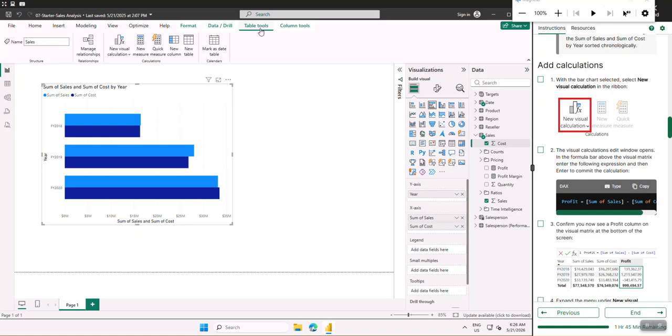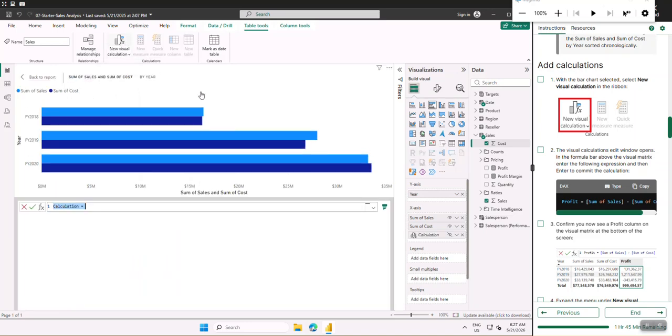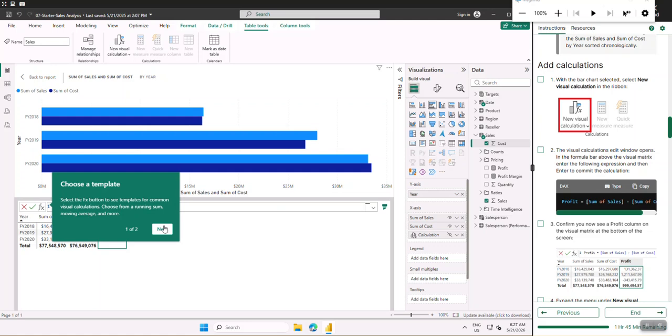Have you selected it? Do you see the option that says new visual calculation? Make sure your visual is selected. Then on the top menu bar, you see table tools. Then select new visual calculation.